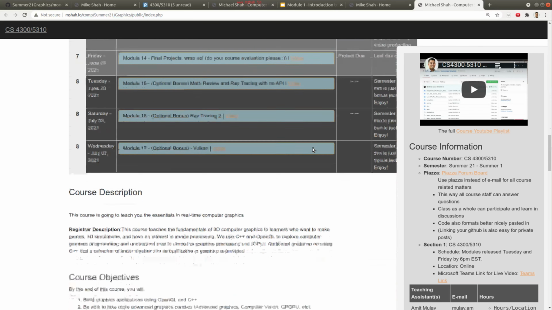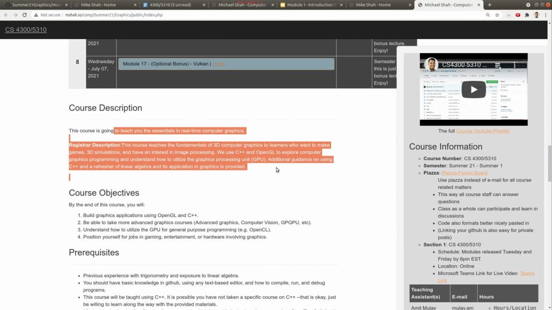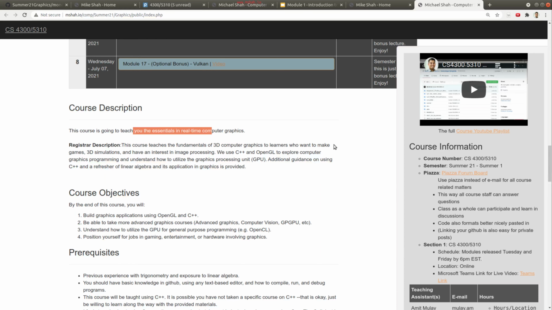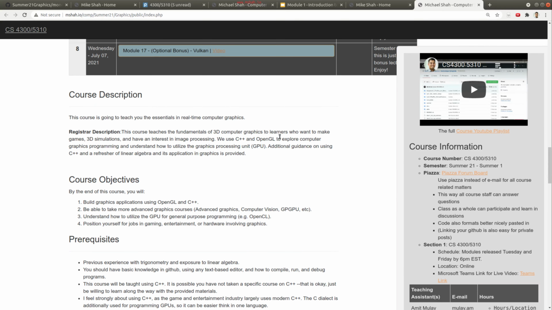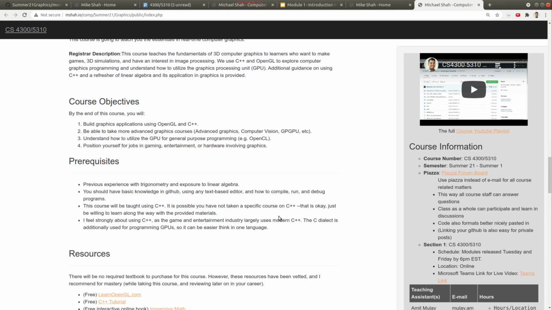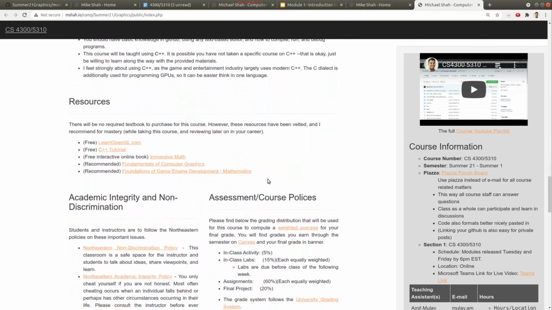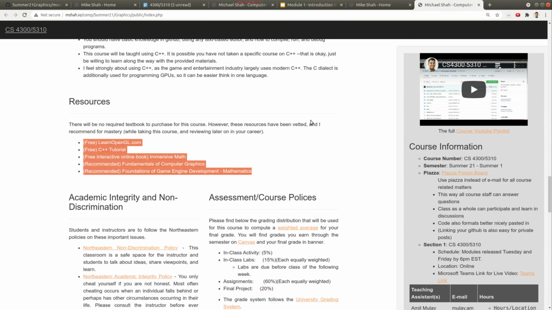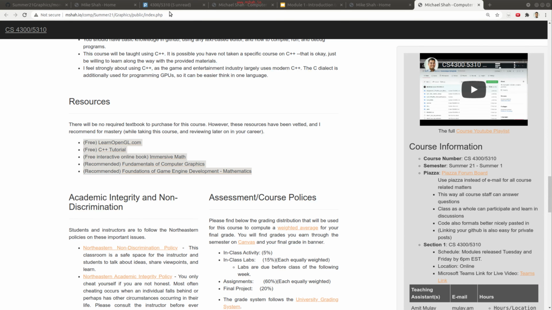So you can see the schedule here. The course description, folks have read, and again, the goal is to teach you the essentials of real-time computer graphics. So we're going to dig into some of the theory, more than you can find in a tutorial, and be building stuff. This is a class where we're going to be building stuff. Some of our goals, the prerequisites, I'll mention in the slides, and some resources to help you. Typically every lecture, every lab, I'll have resources to help you as well, so you don't have to dig around too much. Keep in mind, I have curated those resources and taken a look at which are the good ones, so reading through those is usually a good first step.